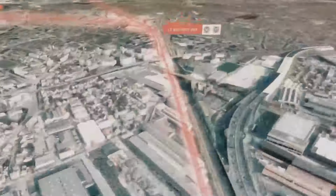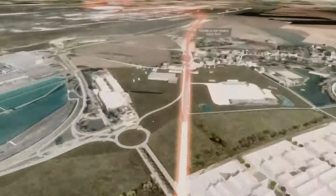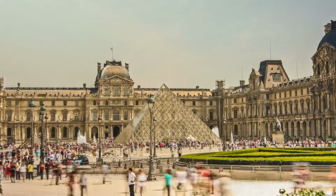However, the French Transport Ministry has still some progress to show. According to them, the new rail lines will increase transport capacity by 15% just in time for the games. This will come in very handy as millions of people are expected to turn up to an already popular summer spot. Interestingly, Paris's first ever metro was inaugurated in 1900 just before the Olympic Games.